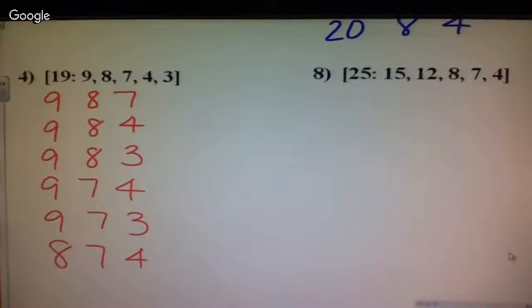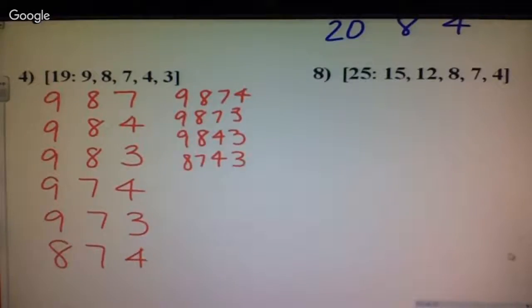Anybody else groups of 3? All right, my groups of 4, I had 9, 8, 7, 4; 9, 8, 7, 3; 9, 8, 4, 3; 8, 7, 4, 3. Did I miss any groups of 4 that you can see? And then finally, the Grand Coalition, 9, 8, 7, 4, and 3.